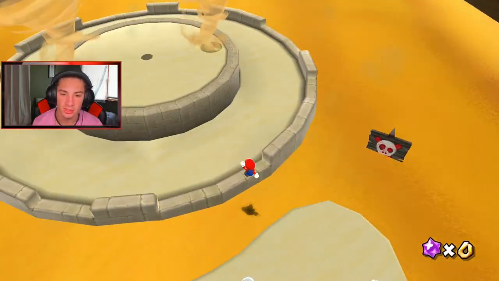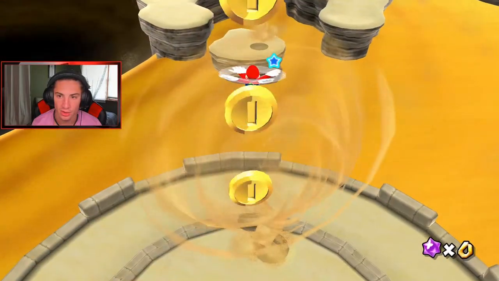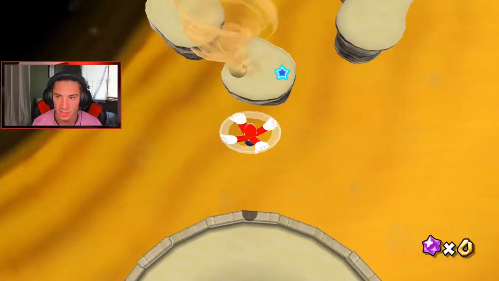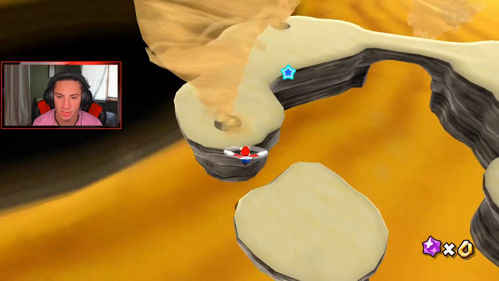Just do a long jump. Yeet. Get up here. Yeah. I gotta make it over to that way. That is, like, the only section that you can actually make it towards. Let me hit this tornado. Can I please get on that tornado?